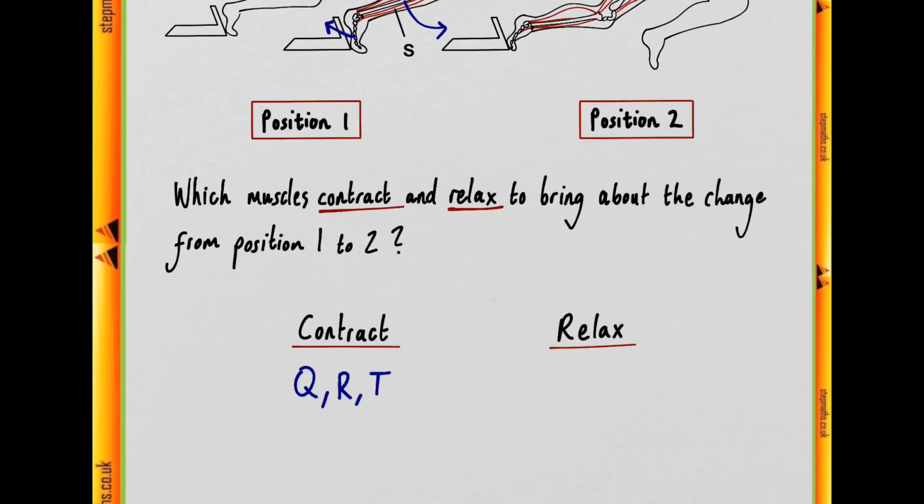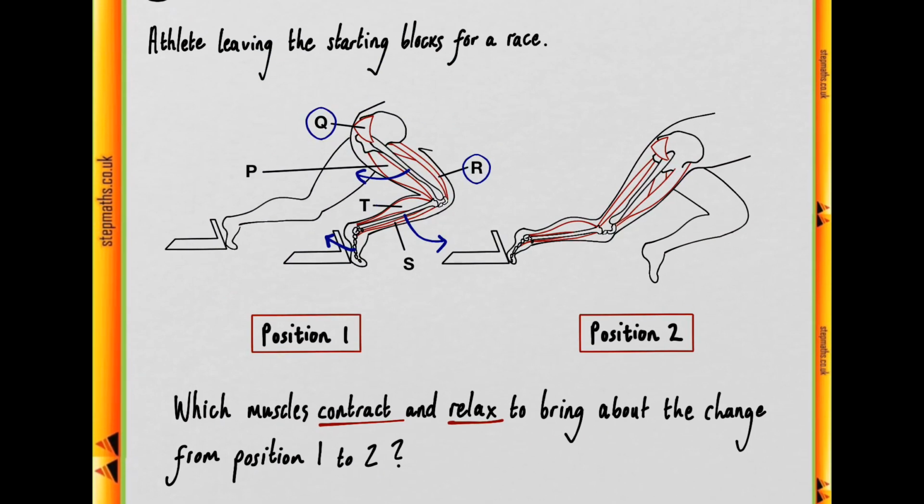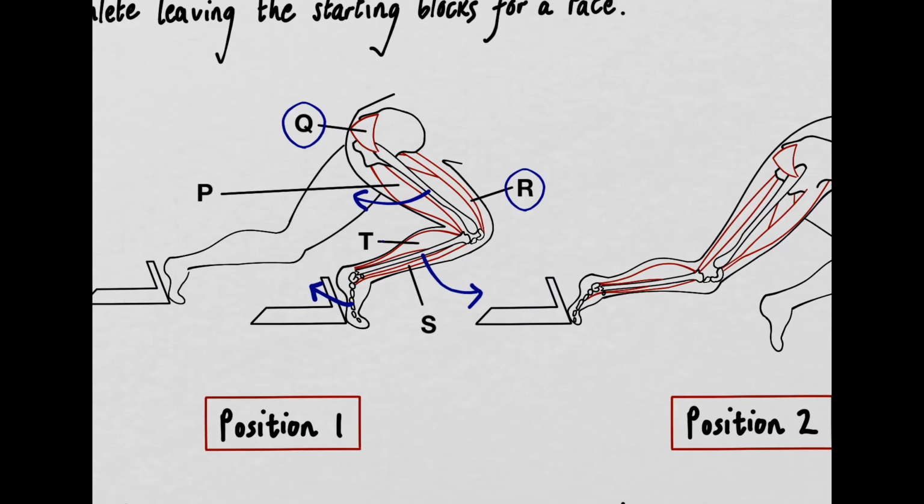Now to think about which relax, when it comes to relaxation and contraction of muscles, we need to think about the antagonistic muscles to the ones that we identified. So the muscles doing the opposite function to the ones that we identified. Both can't be contracting at the same time, since that would generate contradictory movements and lead to muscle damage. So we have contraction of R, therefore we must have relaxation of the antagonistic muscle, which is P, because P mediates the flexion, i.e. the bending of the knee joint.